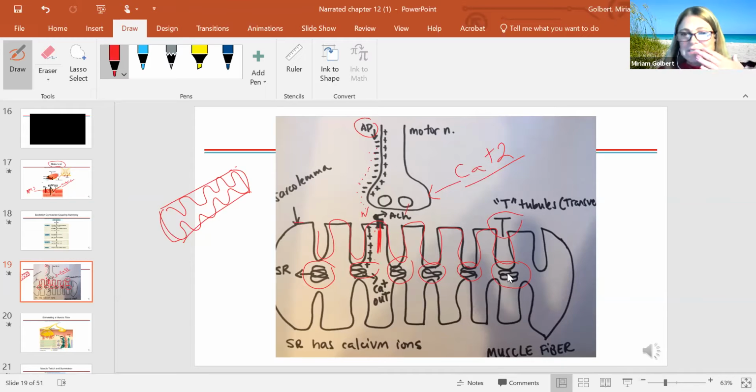Why do we have that? Because imagine if you had a cylinder, and I'm trying to look for a cylinder here. Let me see, what can I use? I don't have a big cylinder. All right, I'm going to get a candle, hold on. All right, can you see the candle?